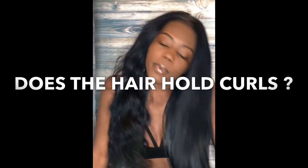Does the hair hold curls very well? Y'all already know my answer to that. What other hair lasts for two months with curls? None — I've never personally experienced that. Right now, Kendra is at the top of my list for hair that holds curls because this is ridiculous. That's why I could not straighten one side — I really had to let you guys know.